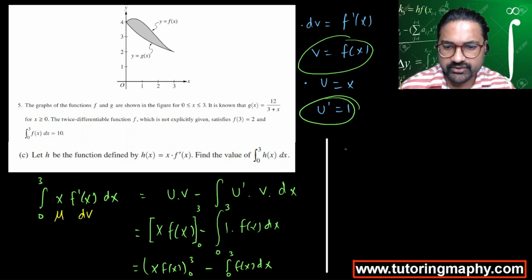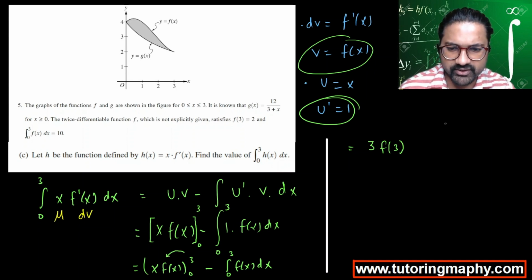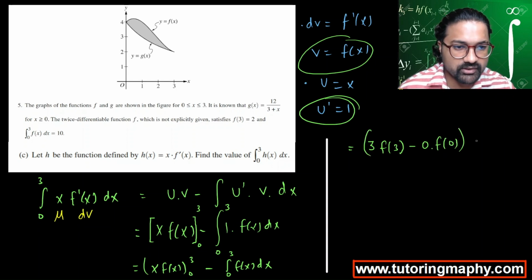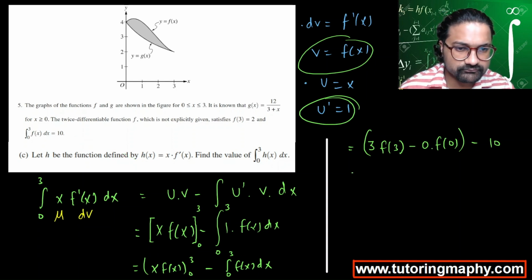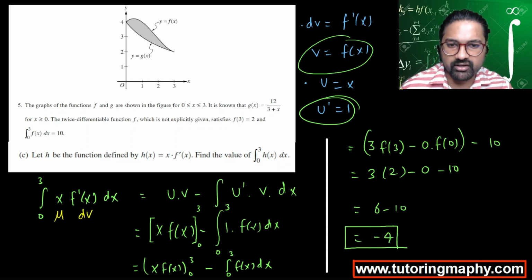Okay, so the upper limit is going to be 3 times f of 3, right? Yeah, upper limit is 3 times f of 3 minus the lower limit, 0 times f of 0. And why am I underlining f of 0? 0 times f of 0 is 0. Okay, anyway, I've written that. Minus the integral from 0 to 3 of f(x) dx is 10, like I said. Whoa, there you go. All right. F of 3 is already given. Yay, it's 2. Minus 0 times f of 0 is 0, minus 10. 3 times 2 is 6. 6 minus 10 is, you need a calculator for that? No, it's negative 4. That should be our final answer.